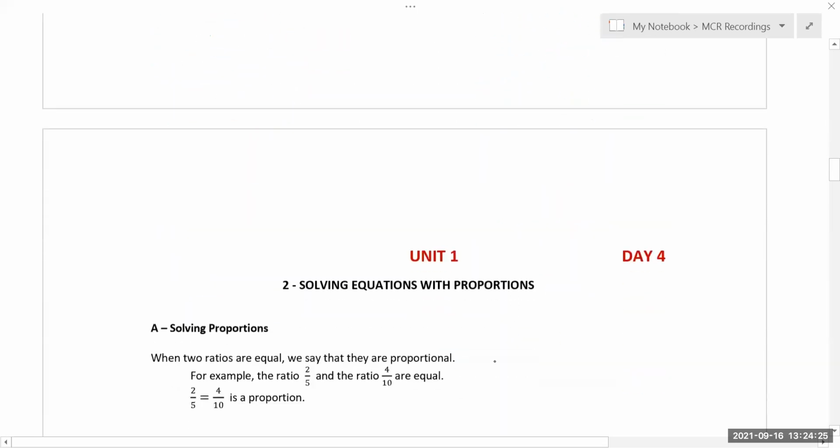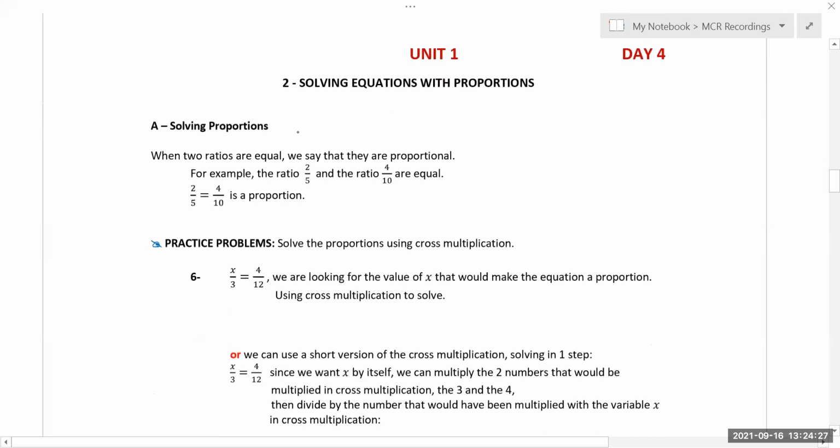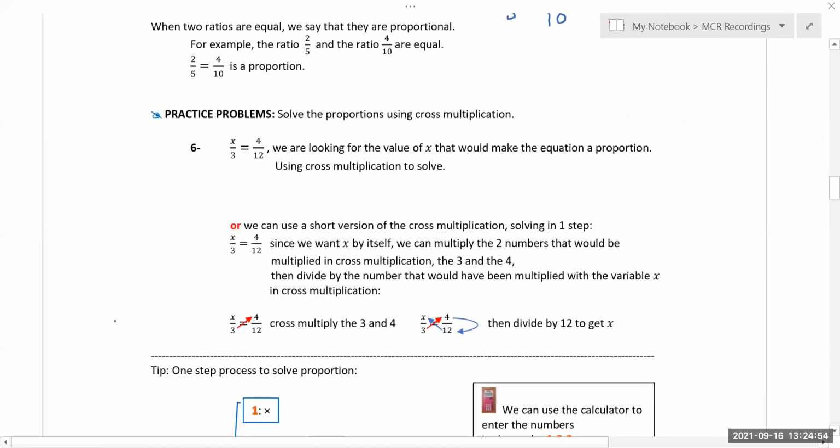All right. Next one then is if we want to solve equations with proportions. So if we have the two ratios that are equal, they're called a proportion, they're proportional. And we're basically writing this proportion in different ways. We could also do 6/15. So we can write them, we could do 20/50. All of these are proportional. So a great thing to do would be to solve it with cross multiplication.